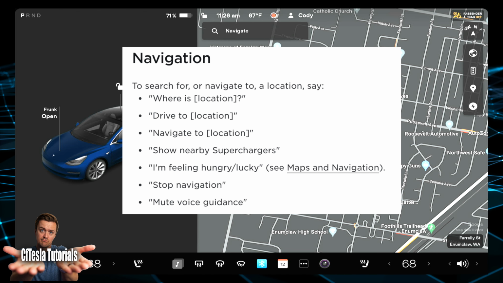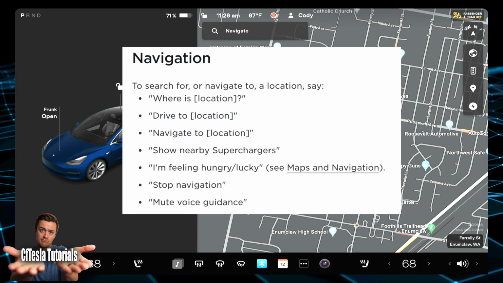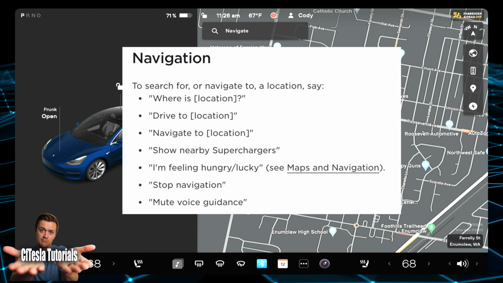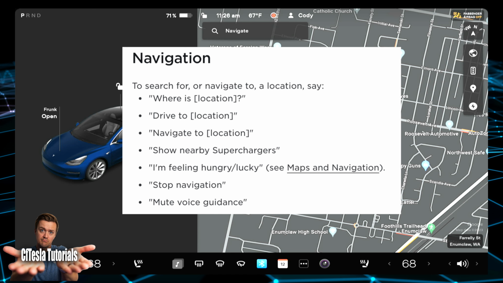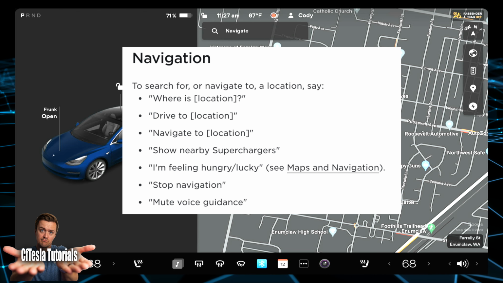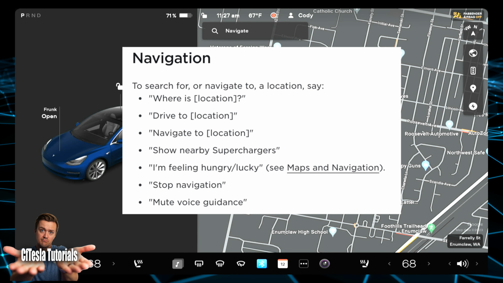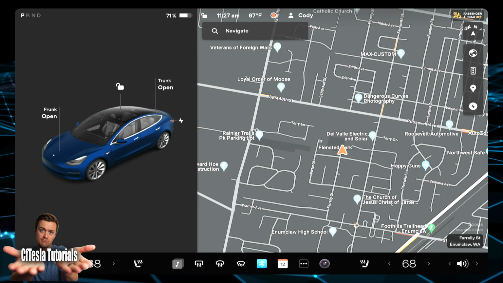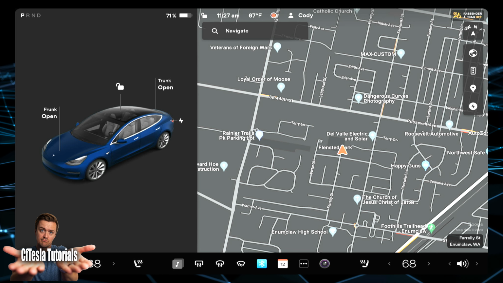For traffic information questions, you can ask things like, are there any accidents or road closures ahead? What this will do is turn on traffic visuals if you have that option. Basically, you can just say a bunch of different things that get you to the same place. They all sort of do the same thing, bring up a list of the area and different restaurants or Safeways that you could go to, and then you just pick from the list.